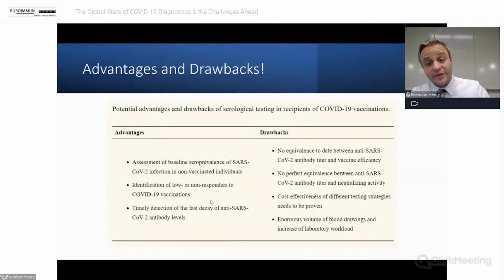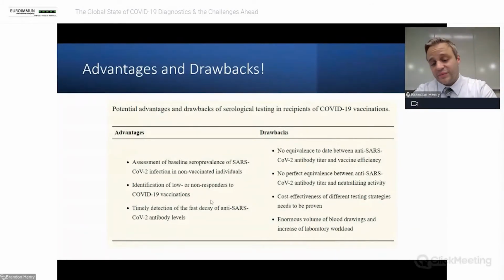Again, the measurement of serology is not the same as measuring neutralizing activity, and you need a different assay for that. And again, it's tricky because we don't know how neutralizing activity would then carry over to, for example, the variants of concern circulating in your particular region around the world. Cost effectiveness of serologic monitoring studies, though serology is rather cheap, $1 to $5, still needs to be proven. We need plans to effectively institute these types of programs.